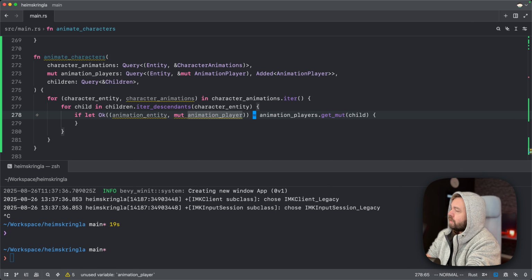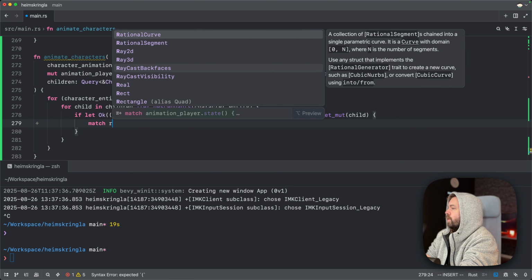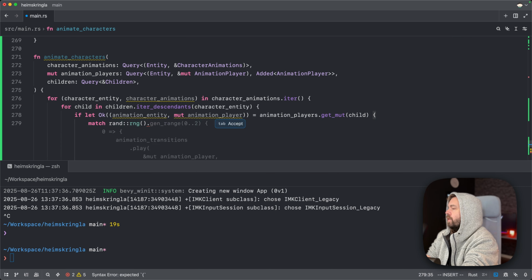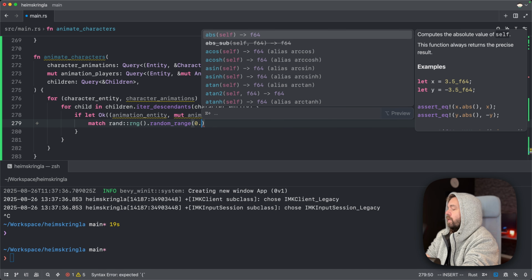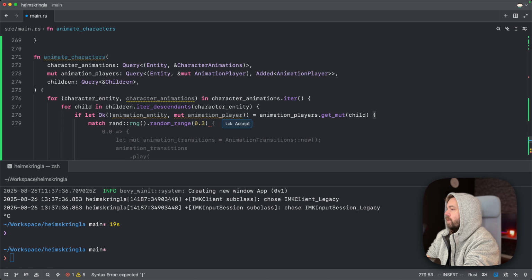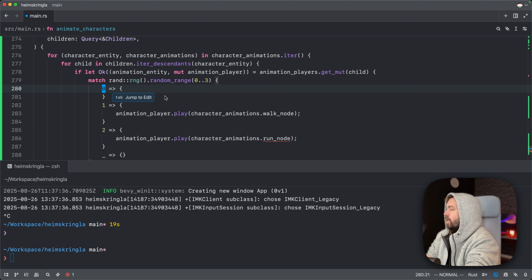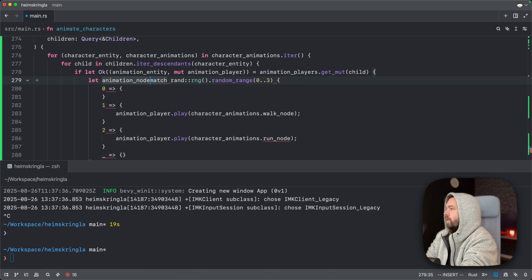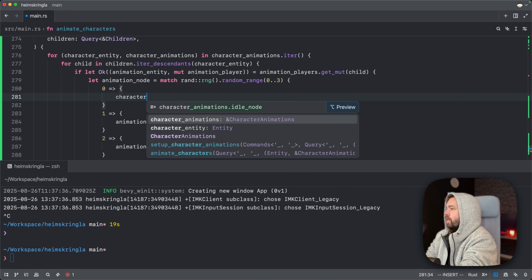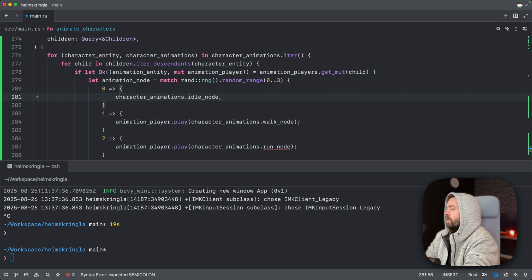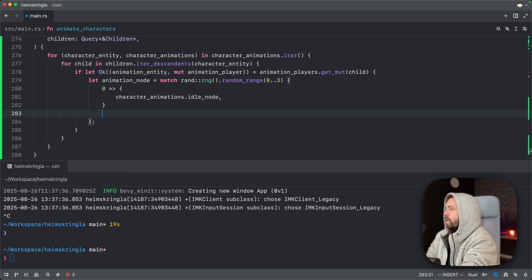So instead of doing any logic here for now, we'll just run RNG. Node. One.